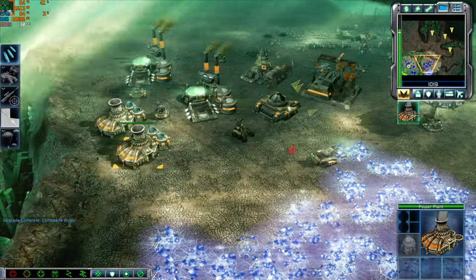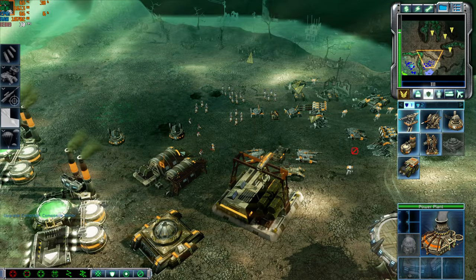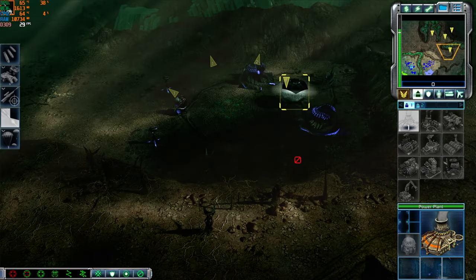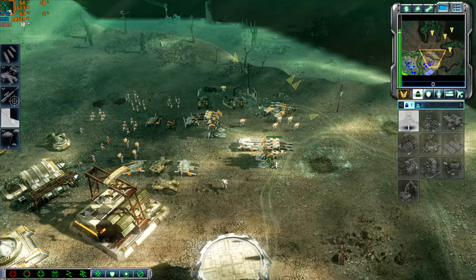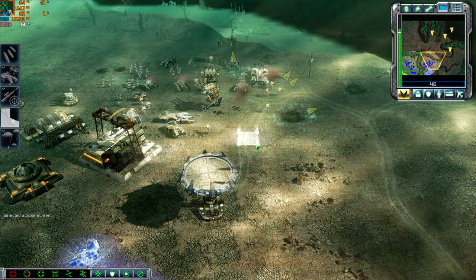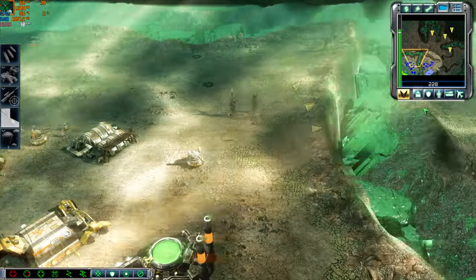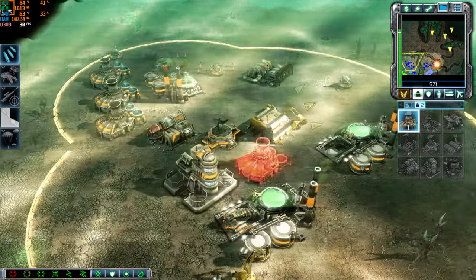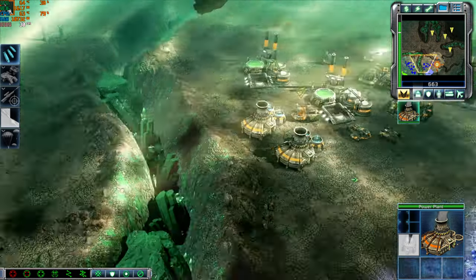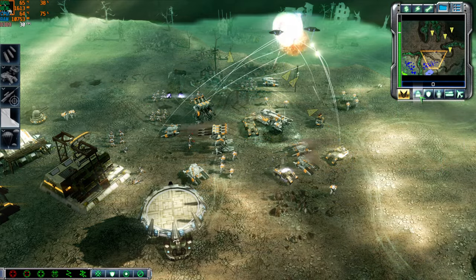Upgrade complete. Building. Troopers ready. Insufficient funds. Action. Building. Mobile artillery. Mammoth tank ready. Loaded and ready. Unrivaled. Construction complete. Enemy unit sighted. Construction complete. Unit under attack. Let's get to the front.